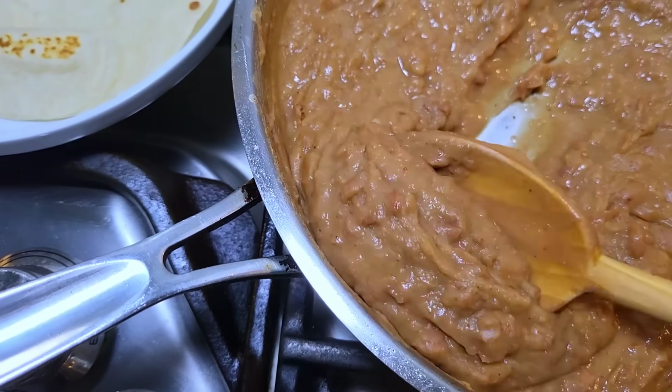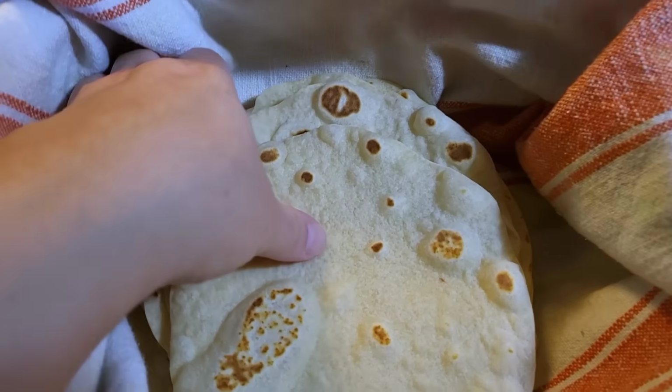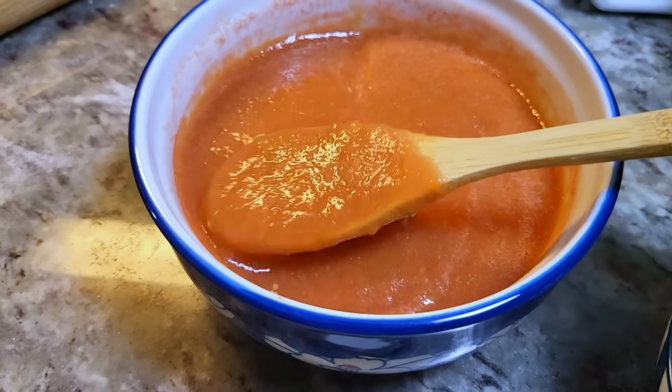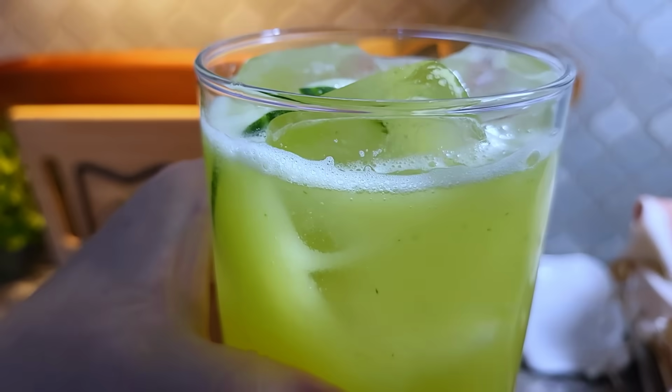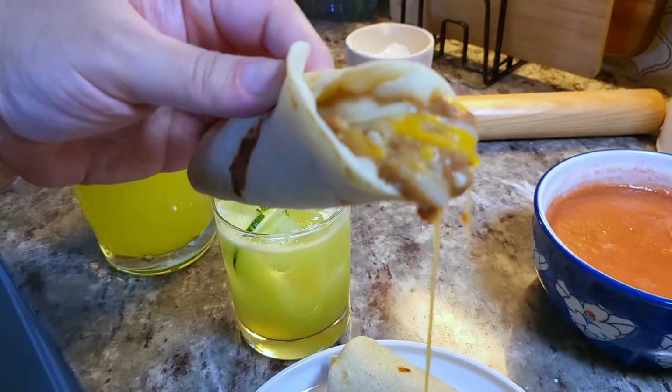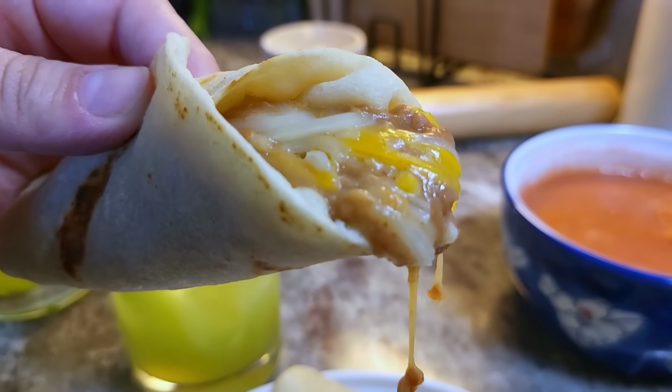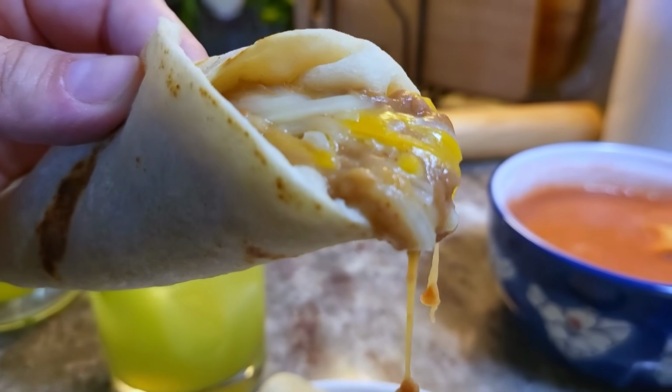Today, I'm going to show you how to make refried beans, fresh homemade flour tortillas, fresh salsa, and I'm also making a cucumber fresh water drink that's so good. I'm putting this meal together and making bean and cheese tacos. It's budget friendly, it gets us through hard times, and it's so delicious.